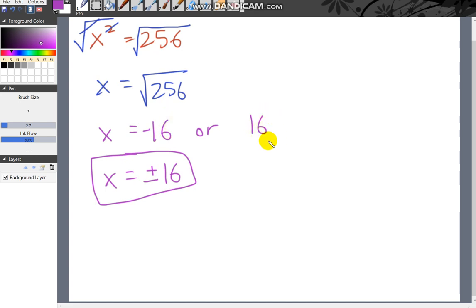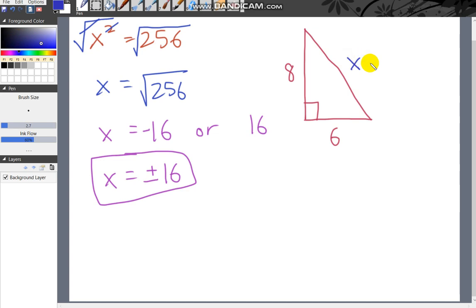Okay. Now, another thing I want to show you, this one is kind of interesting. You might be thinking, when was the last time I used a square root besides this Algebra 2 class? Some of you might be familiar with a right triangle. In the past, you may have solved problems with right triangles. Forgive my drawing, I know it's not the best. But let's say we wanted to solve for x.